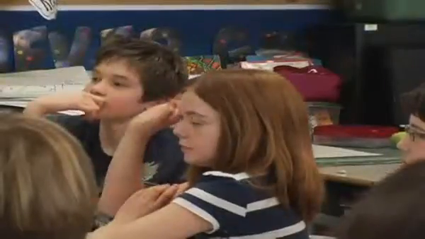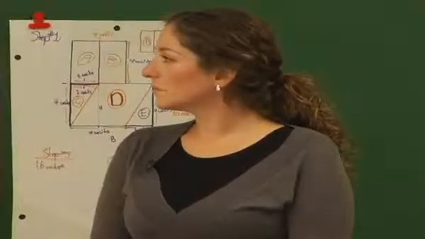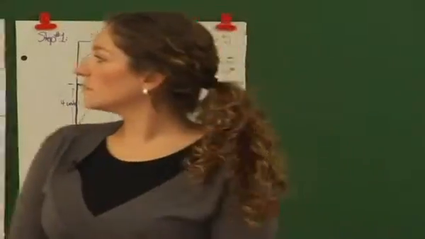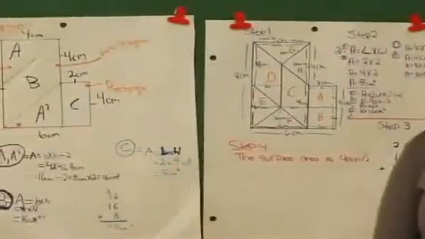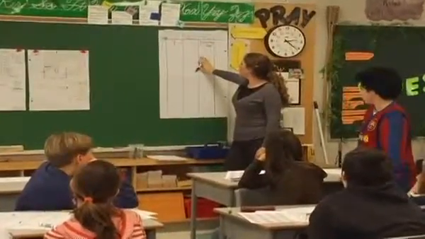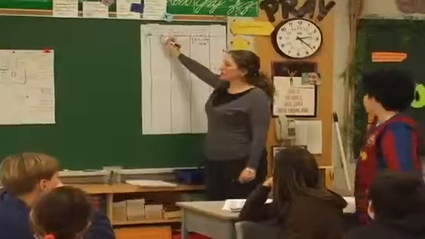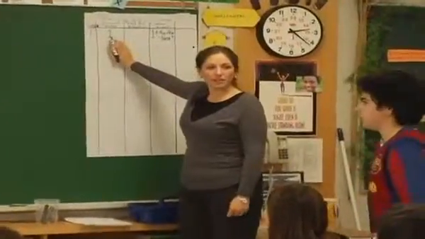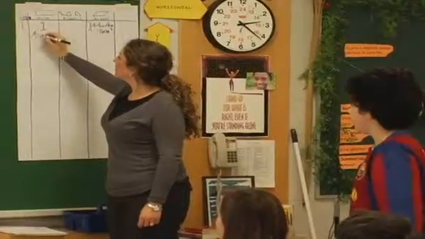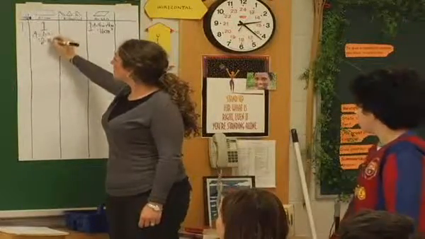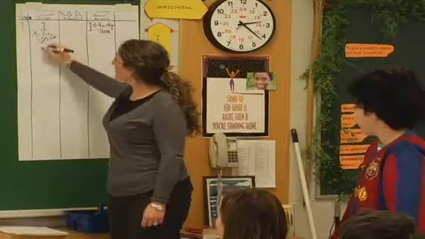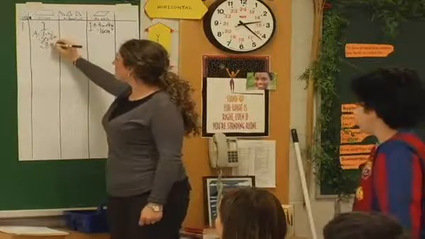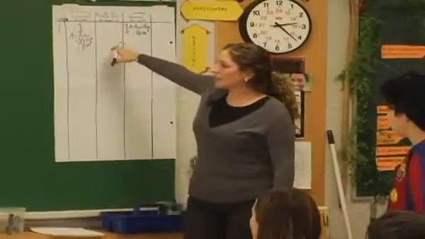All right, so the authors of the first chart paper are going to explain to us how you chose the pieces. Patrick, do you want to stand up and share with the class, please? We had to divide the figure into a rectangle, a triangle, and a parallelogram. So Patrick, let's complete this table here. What were your dimensions for finding the area of your rectangle? It was 2 centimeters by 4 centimeters. And your total area was? 8 centimeters squared. Okay. And let's finish off with your triangles.